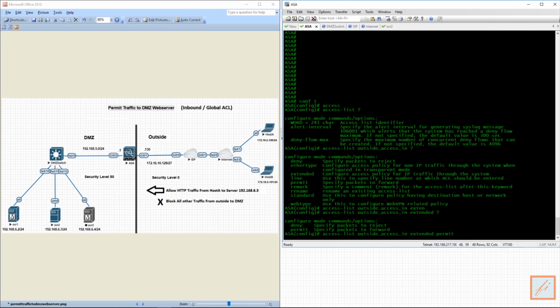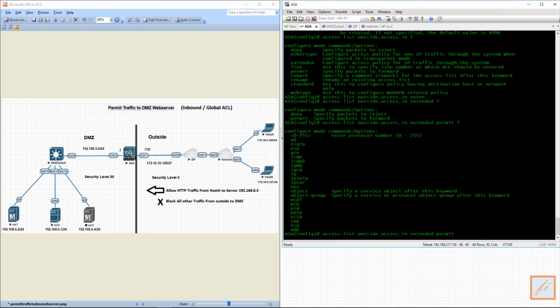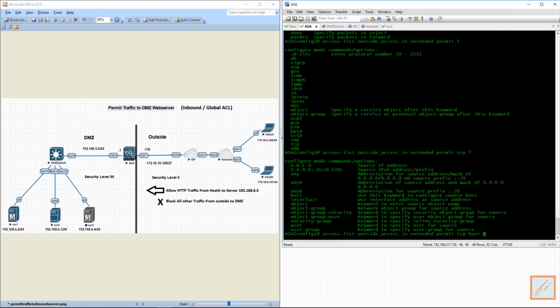Permit, I'm going to permit the traffic. Which protocol are we going to use? In order to access the web server, normally we use port number 80, that is the TCP protocol. So I will choose TCP, host 172.16.5.100. This is the source IP address.